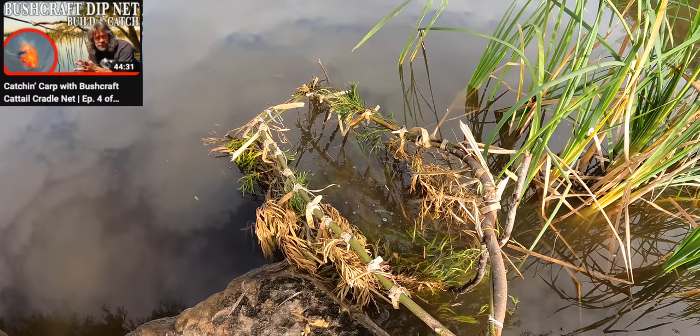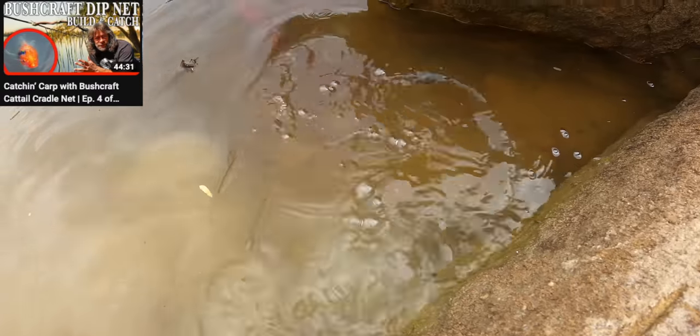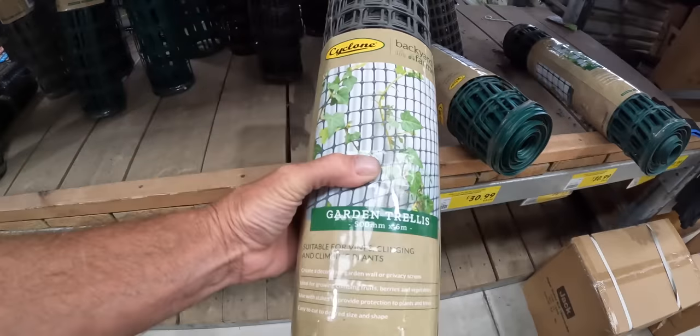So, of course, a lot of the ideas I have, I can't just go ahead and do because you're not allowed to. But here, I'm allowed to do this. And so, as a result, let's get this trap built and see how it works. I had success with my homemade net, as you remember, with the two eels and a koi fish. So, hopefully this trap will work as well. So, we'll go and get some parts and see if it's going to work.